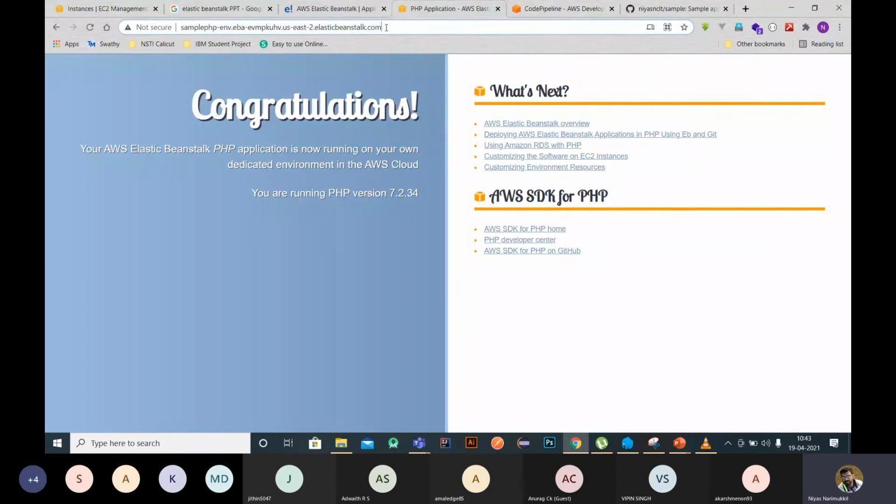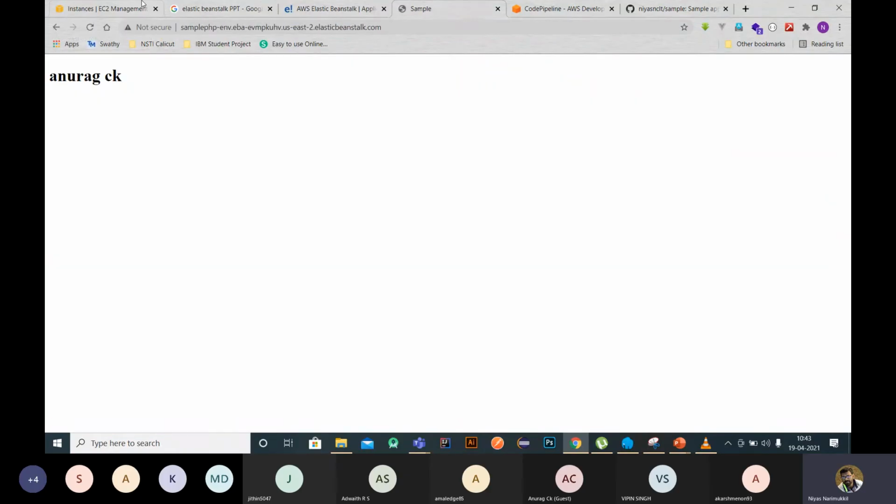So this is our URL. I just click this URL. Now we can see Anurag CK. This was modified by Anurag yesterday. So what happened is that what we added in our sample application is automatically pushed to the instance created by Elastic Beanstalk.